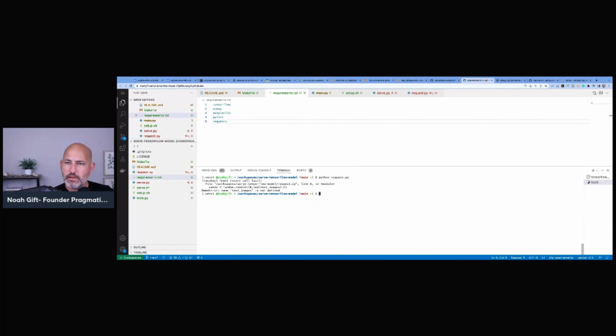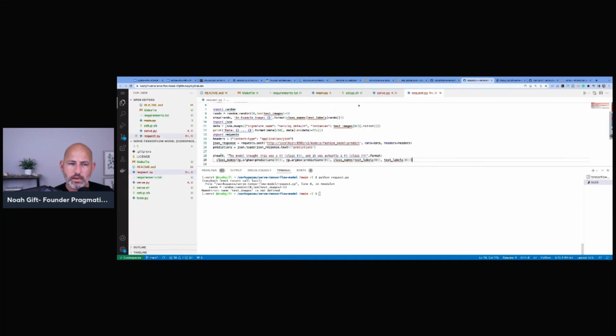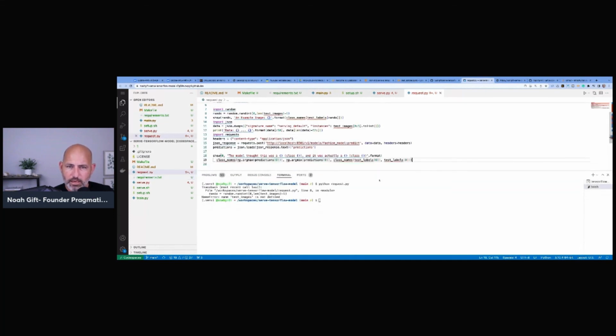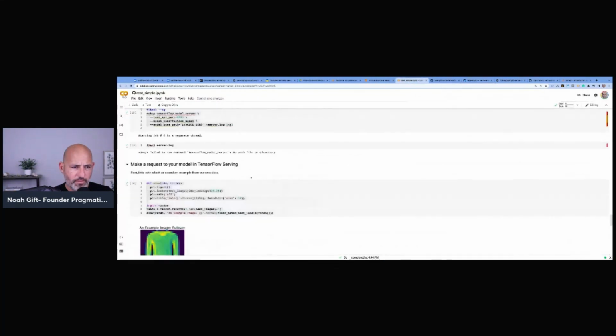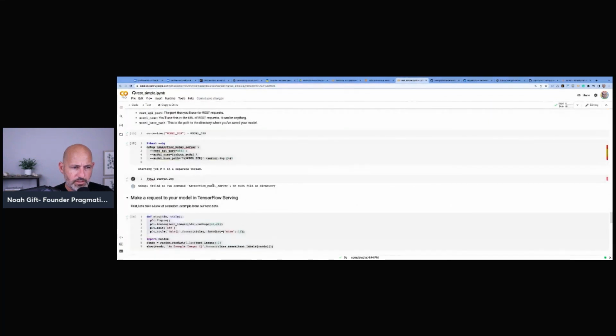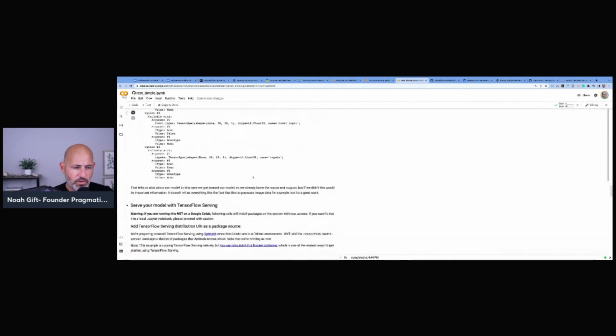So if I type in python request, actually, test images is not defined. So let's go ahead and look at this real quick. This is really messy code that they're giving me here. Test images. Let's go back to this. Where does test images come from? Test images IDX. I really don't know where that is coming from.